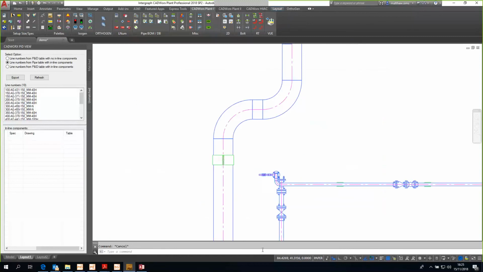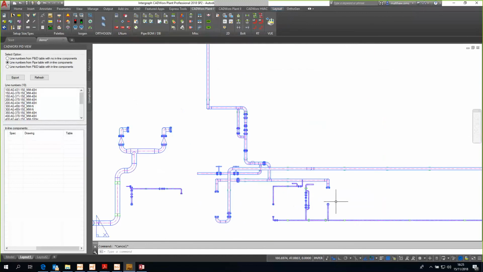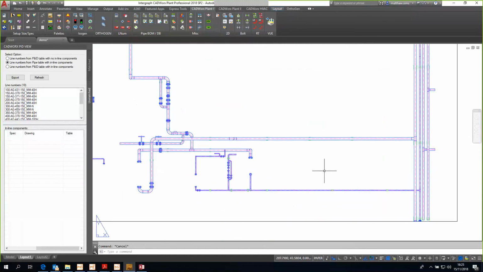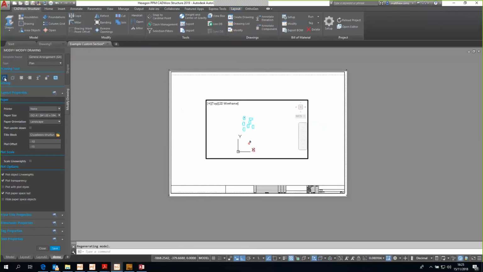But you can see it just makes it a much neater drawing to view and to see your dimensions off of and to work from. So that's what 2D Rep's doing. It's sort of flattening the drawing, taking out the intelligence for that view, and neatening up your drawing to make it easier to read. So that feature, that's what that is over here in Structure as well.